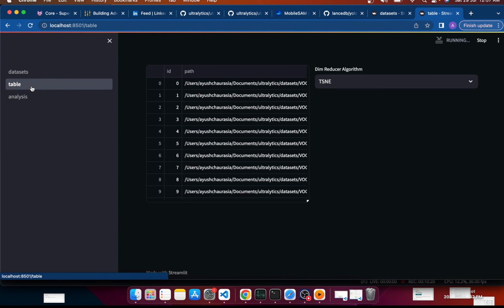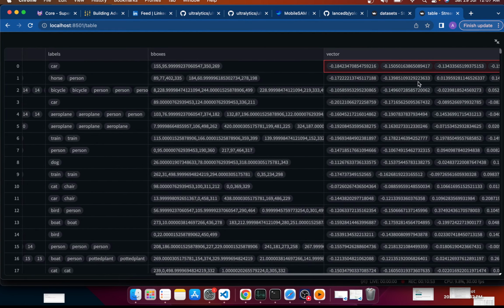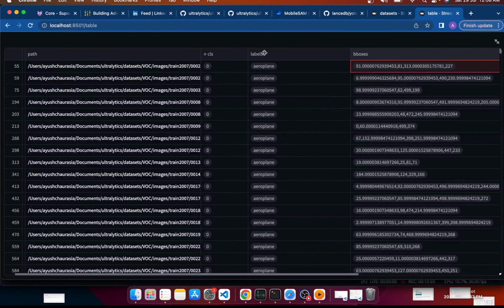The next thing that I wanted to showcase was this. The table will give you the tabular view of your data. This is how it's stored in LanceDB, because it's built on top of a tabular structure, right? So here you can see the schema itself, your IDs, which are essentially the indexes, and then the path of the image. It currently assumes that the images are stored locally, and soon we can extend this to add cloud storage and stuff like that. The classes, the labels, you can see your boxes, you can see your vector that is used for the similarity search, and you can just sort stuff by class or labels or whatnot.